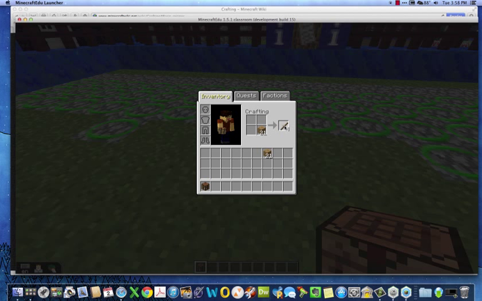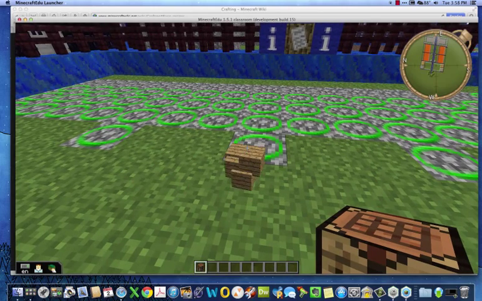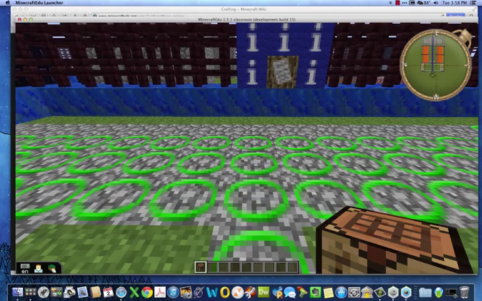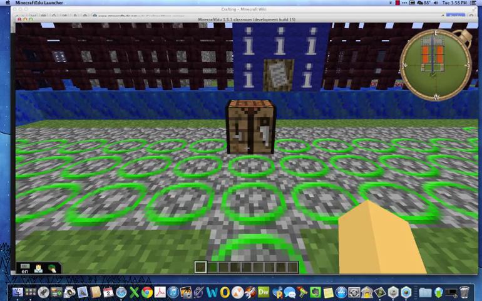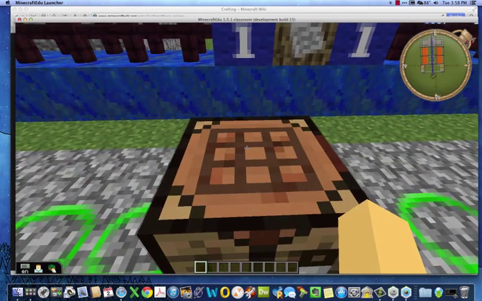I think I need more than four though, so I'm going to take a couple more. 21 on top of 21. Right clicking and left clicking is a little challenging for me. I'm sure students will run into those same issues. I think 12 sticks should be enough. So now I can get out of my inventory. Try not to throw my blocks down. And I'm going to right click and place a crafting table onto my area.